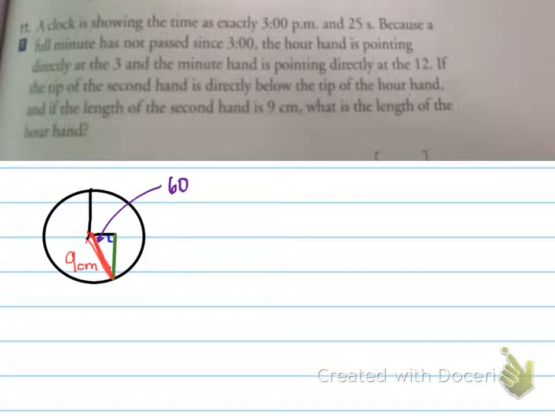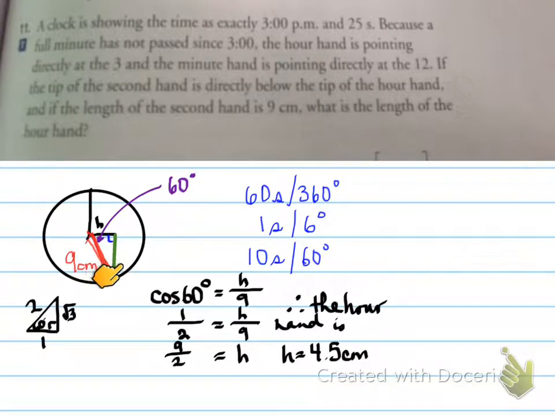So we're going to fill in 9 centimeters is this value right here. 60 degrees is here. And we know that if I use trig ratios, I know that it takes 1 second every 6 degrees. So 1 second every 6 degrees means that when I calculate it, cosine of 60 is equal to h over 9. Cosine of 60 using special triangles is 1/2 equals h over 9. So multiply it across. You get 9/2 equals h. So the hour hand is exactly 4.5 centimeters long.